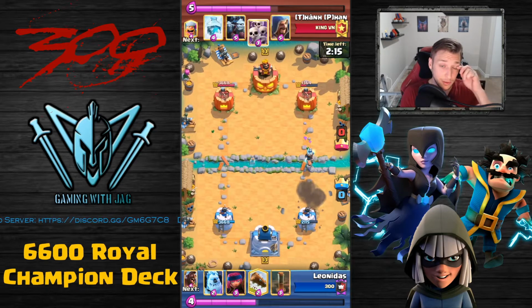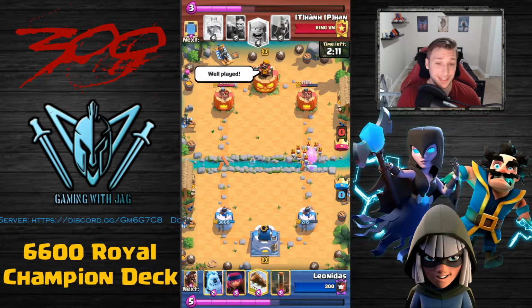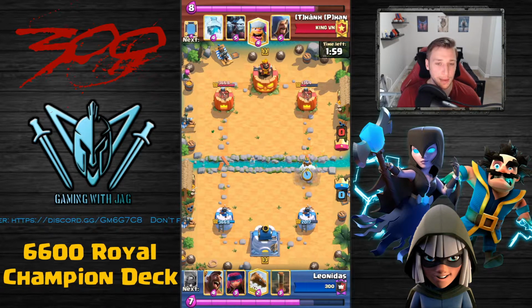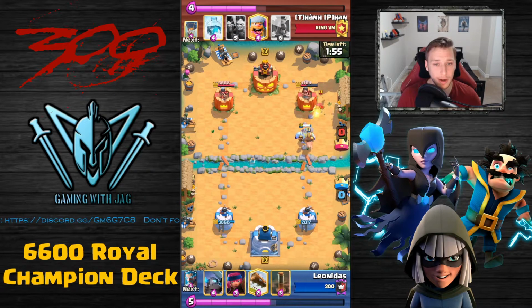Now, as far as the aerial decks, the Loon is probably one of the toughest things to face. Your main way is going to be stopping it with that Ice Wiz, as long as they don't have a tank in front of it. Drop that Ice Wiz. If you can, cycle back to that Firecracker as well, and you should be able to at least stop it before it hits the tower, or at most take one hit.